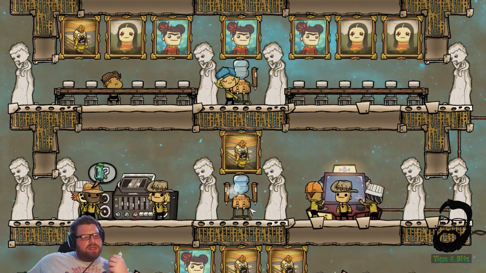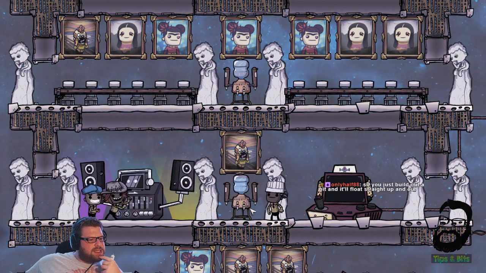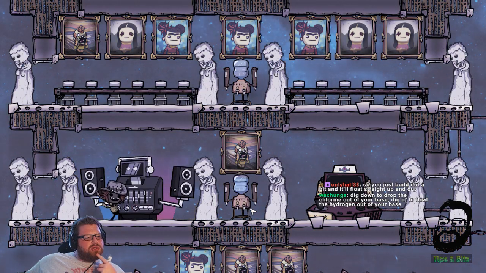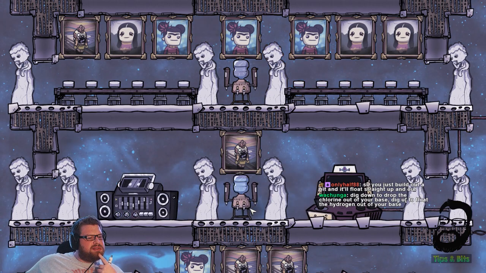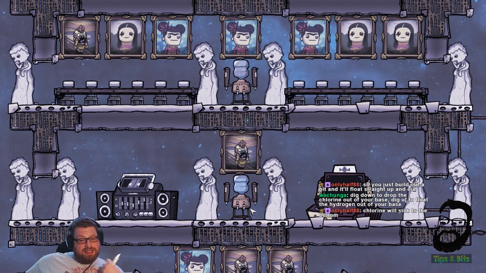Sata Zero, how's it going, buddy? Hey, Life, I finally managed to get out of the starting biome, but I still have issues with moving further than that. I see. I always end up filling my base with hydrogen or chlorine. How to mitigate? Also, dupes seem to take forever to do anything outside of the immediate base. What's the best insulator besides abyssalite?